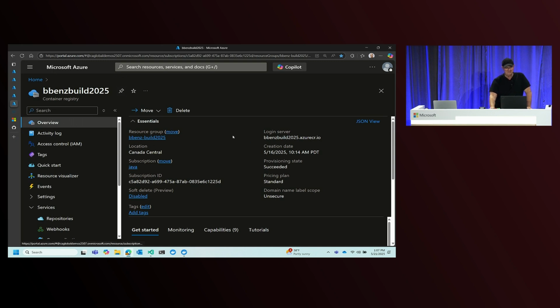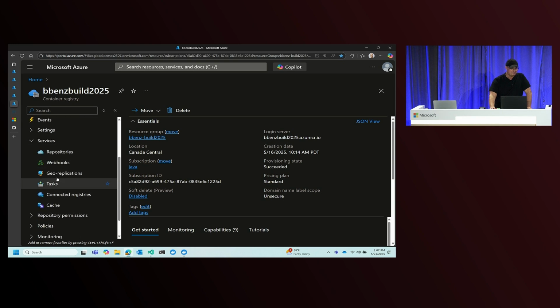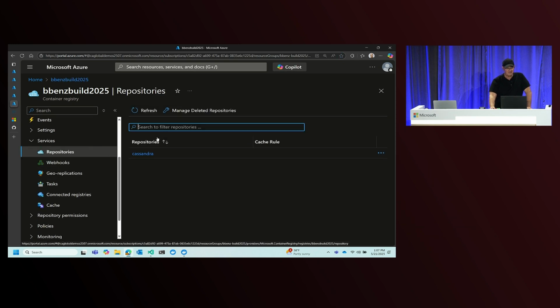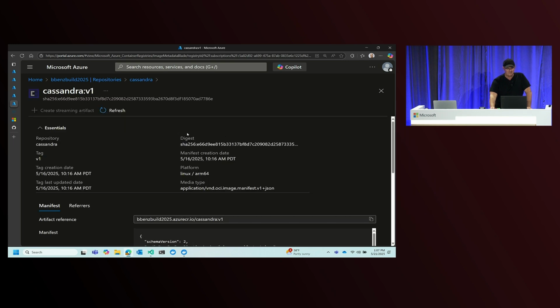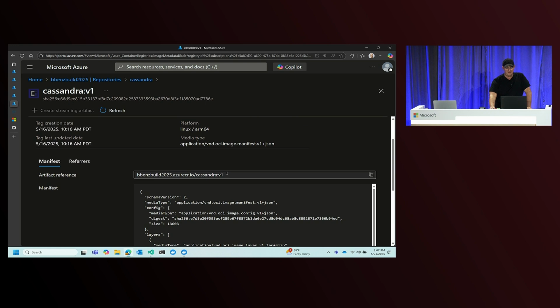Okay, so inside of here, if I look in repositories, you can see we have Cassandra, and we have a Cassandra v1. And basically from there, you can grab this artifact reference, and that is how you actually tell Kubernetes where to bring this in from. So we have that set up in our container registry.